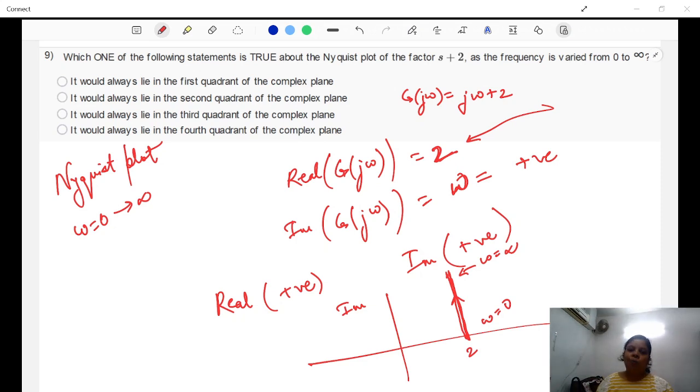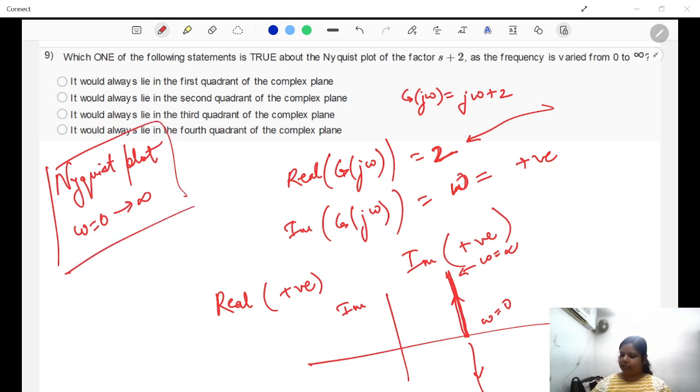Vertical. Now, when you give the same command to MATLAB, what would it do? It would plot another line in this direction also, because Nyquist plots are mirror images about the real axis. So in the MATLAB plot you'll get it here also. But what you're supposed to remember is that it should go from 0 to infinity only. So it is going to be just this line. Alright, so it is always going to be in the first quadrant only. So we have the answer here. We do not really need to plot the complete thing, the angle and the magnitude. You get a sense from here itself.